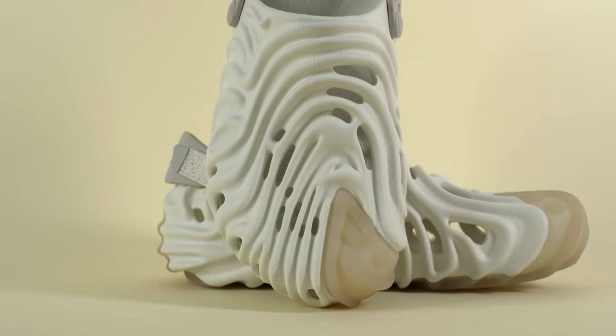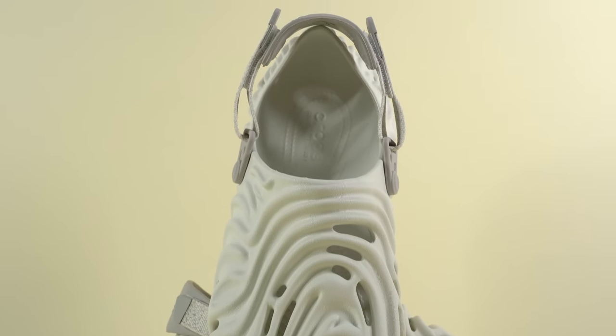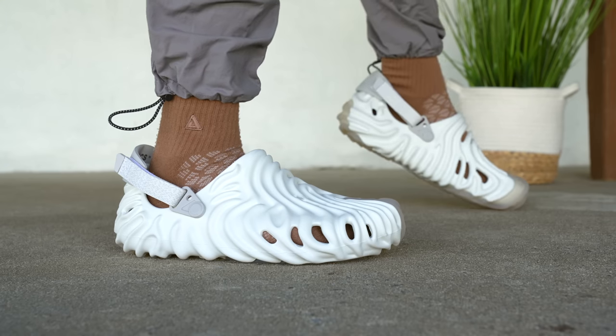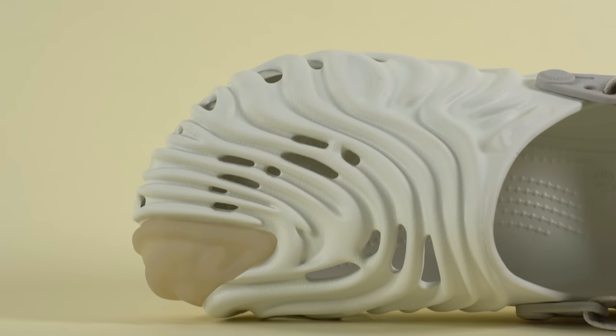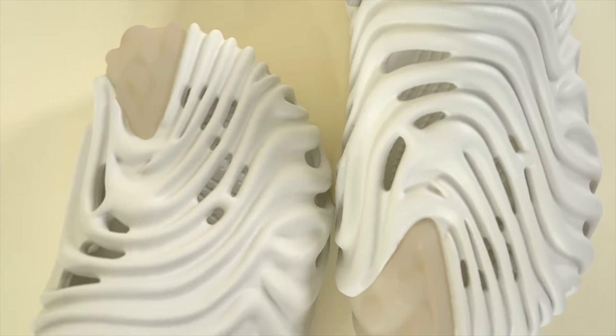Like I said at the beginning of the video, I have a very specific and weird interest in oddly shaped foam clog style shoes. I think they're fire. I love the fact that they're a very multi-use sort of shoe — you can wear these in the summer or in cooler temperatures with a pair of socks. It's a very versatile style of shoe, and that's why I love these clog style shoes so much. Particularly when they're designed to look as insane as these look, I just love weird-looking shoes.